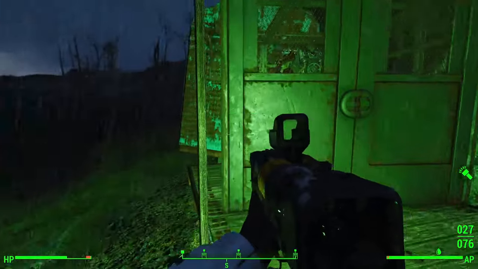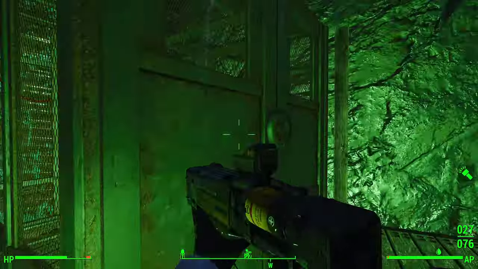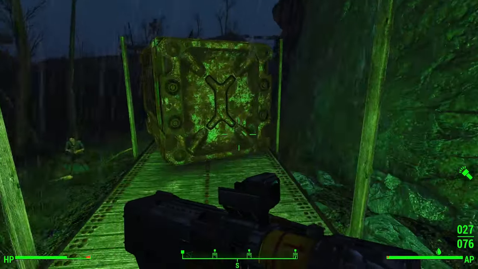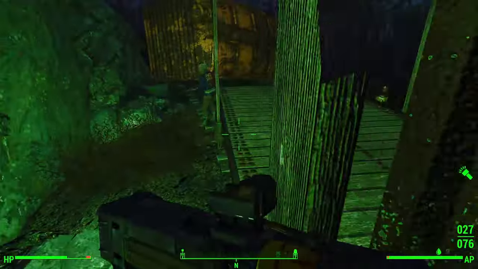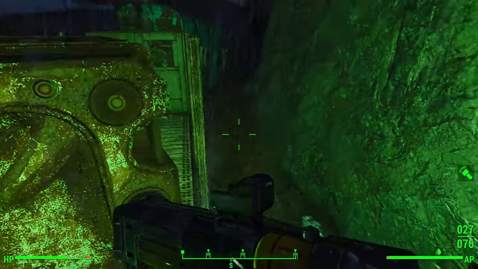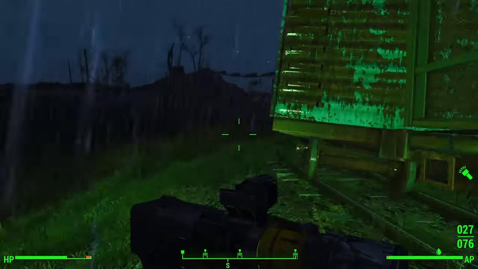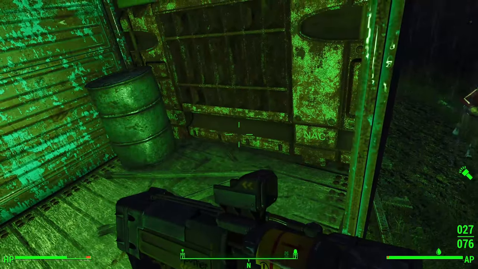Okay, so we do have a set of power armor here. Can I even get up there? I'm having a hard time getting up there. Oh, come on. I don't have the jumps. I don't have the jumps. I'm gonna jump up there. There we go. I wonder what kind of power armor. It's not a full set. Watch for mines.